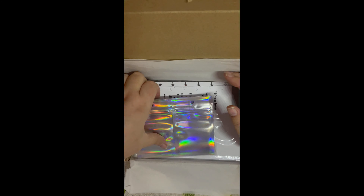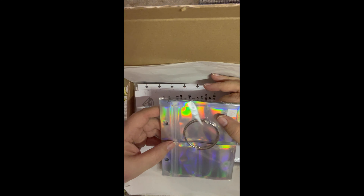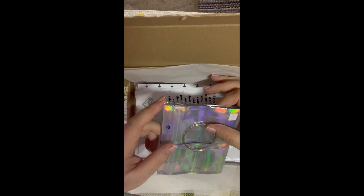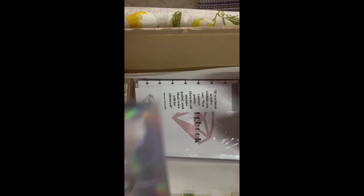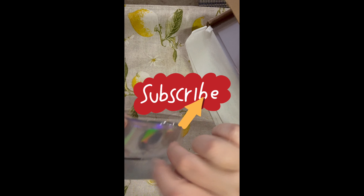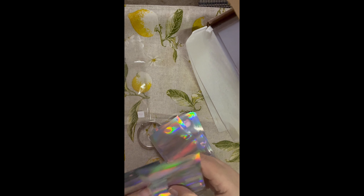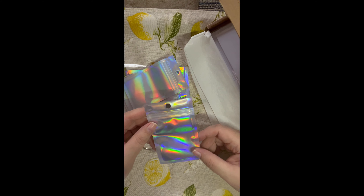I've seen Rebecca using these baggies on one of her Diamond with Bum Waffles videos and I thought what a wonderful idea. What you do - obviously you can store whatever you wish in them - Rebecca suggested that when you're kitting up, if you've got leftover gems, this is a good idea to store them so you can hook them where you're working. I just thought that's a great idea so I had to get these. We get these wonderful baggies - there are 20 of them, which is quite a lot. They're nice quality - I love the holographic rainbow effect.